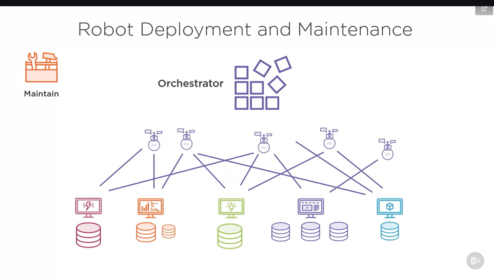So what an orchestrator does, it looks at the health of the different individual robots that exist within the organization. It monitors the connection between the robot and the applications in the organization, and it looks at the applications themselves and whether or not they are running effectively. It does this by plugging in directly with the robots, but also the APIs that exist within the different applications in the organization. So an orchestrator is basically your monitoring tool that exists within the Center of Excellence that monitors all the robots that exist within the organization and looks at their health status and whether or not they are still effective. An orchestrator is vital to scaling up RPA within your organization.